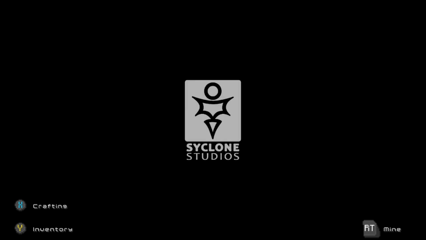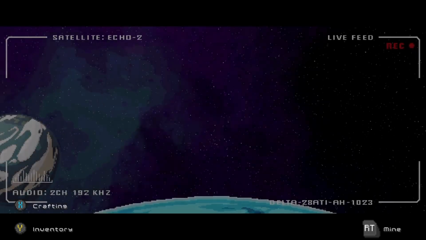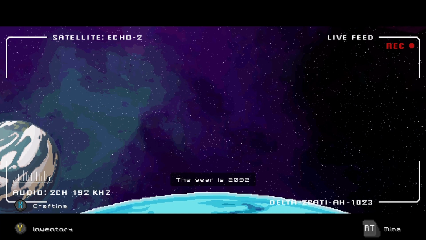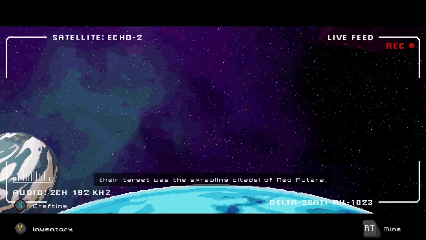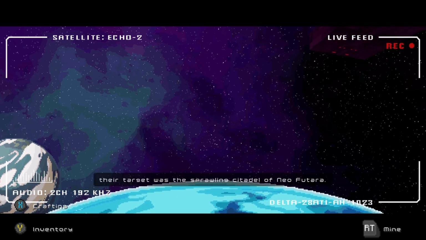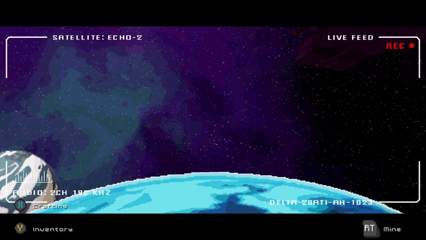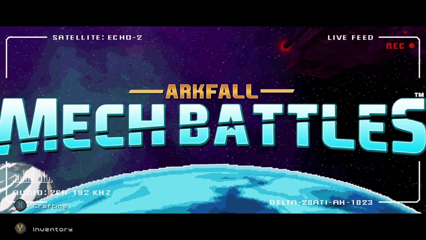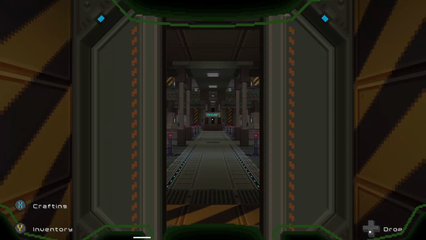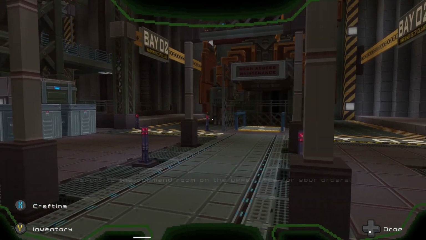Report to mission command. The year is 2092, and an unknown alien threat has launched a first strike on our planet. Their target was the sprawling citadel of Neo-Futara. Ark transports have been deployed, carrying the best of our mech pilots. Our hope is now with them. Hustle up, pilots! Report to the command room on the upper deck for your orders.